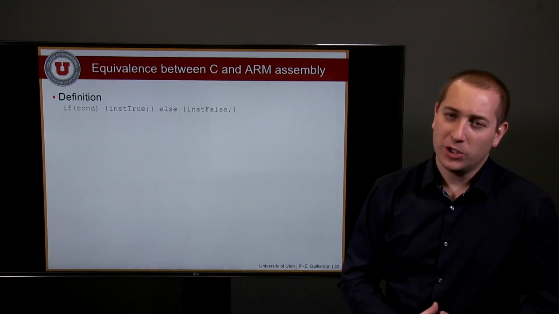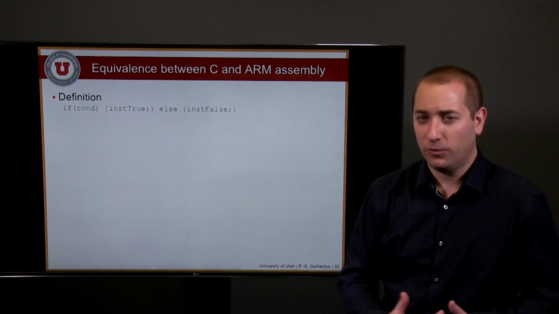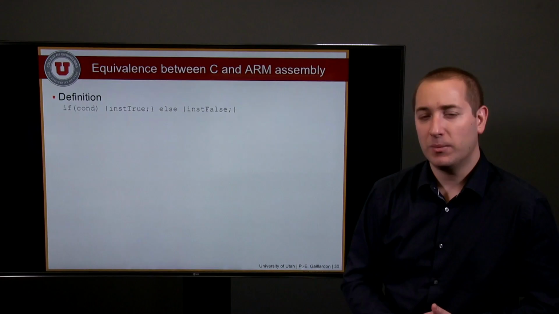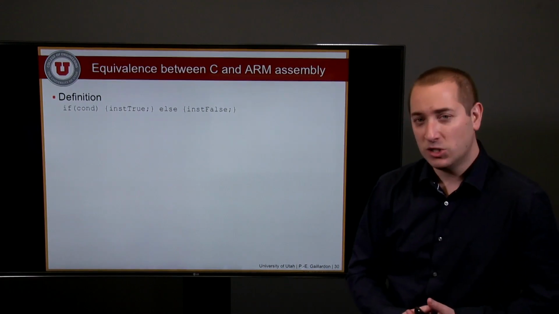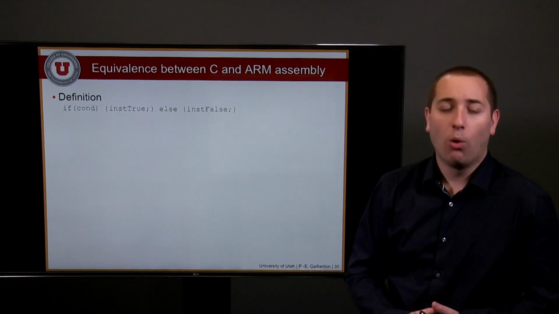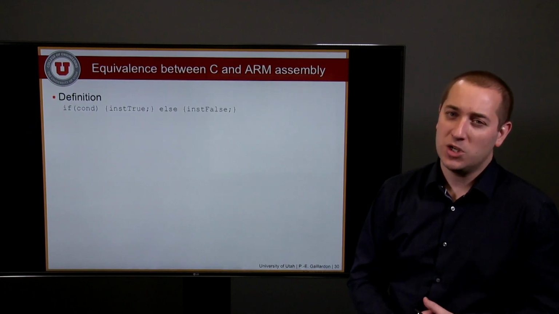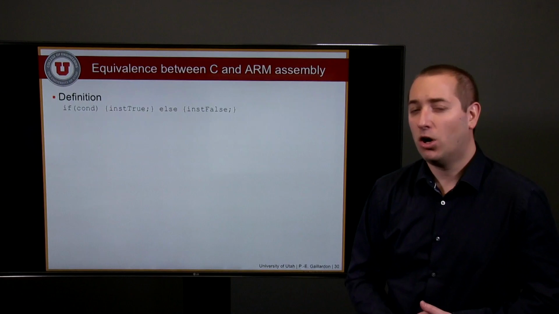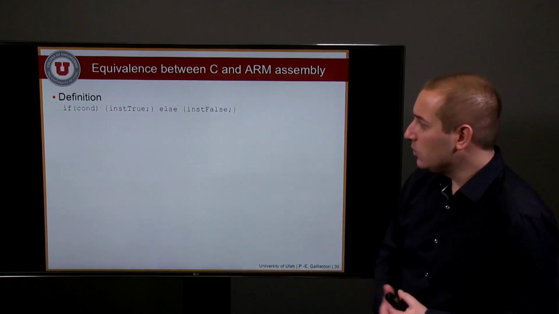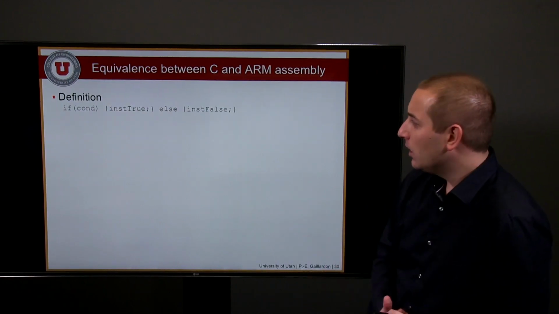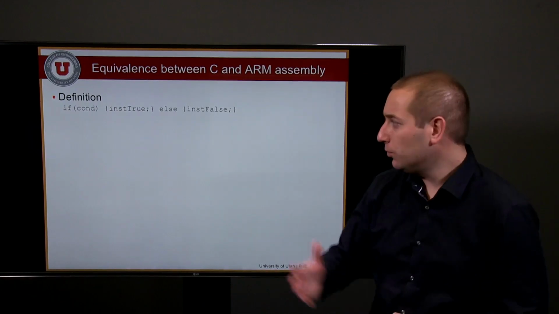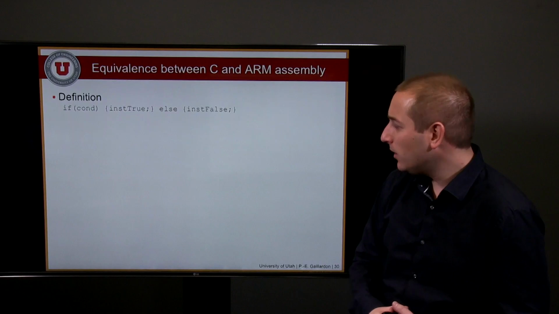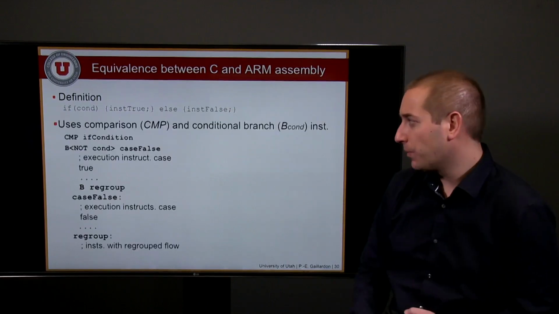Let us now review very quickly the equivalence between C and ARM assembly code. In this class, we're not going to use the ARM assembly code because it gets fairly cumbersome to implement a complex system using an assembler. Instead, we're going to use low-level C, but it is very important to understand the direct relationship between your low-level C and the ARM assembly code. Let me give you an example with this if statement: if a condition is true, I'll do one part of my curly bracket. If it's false, I'll do the other portion.